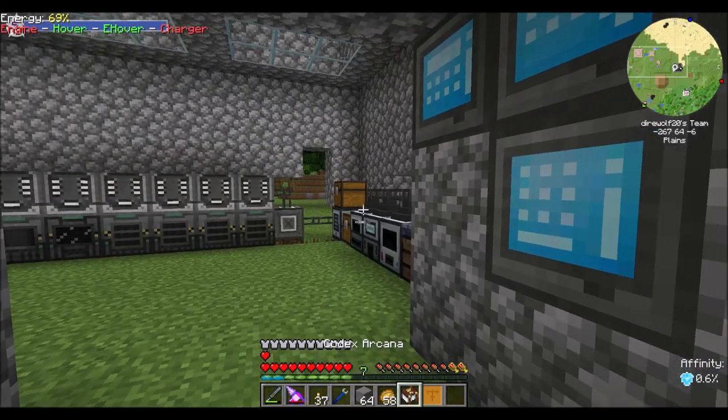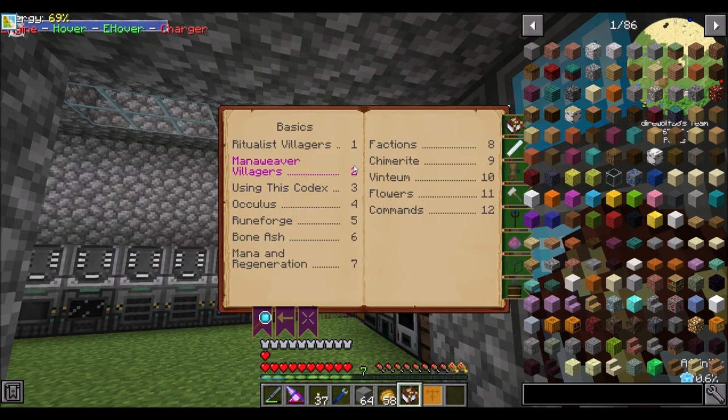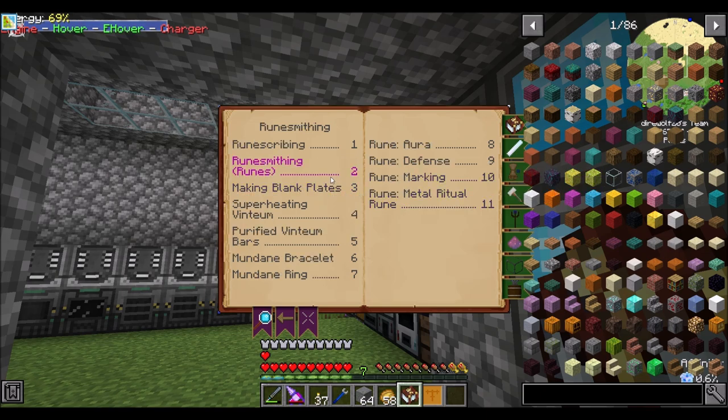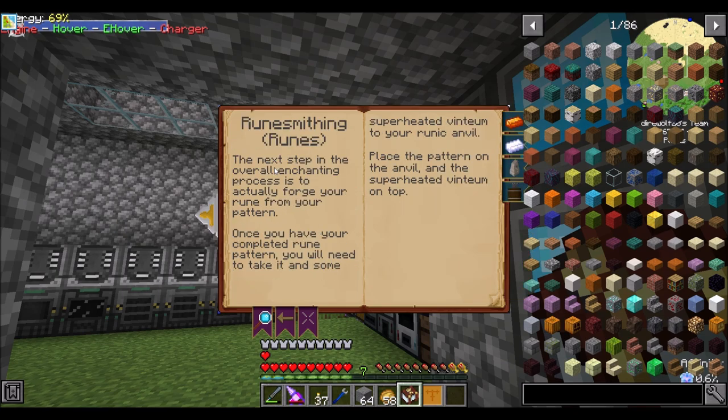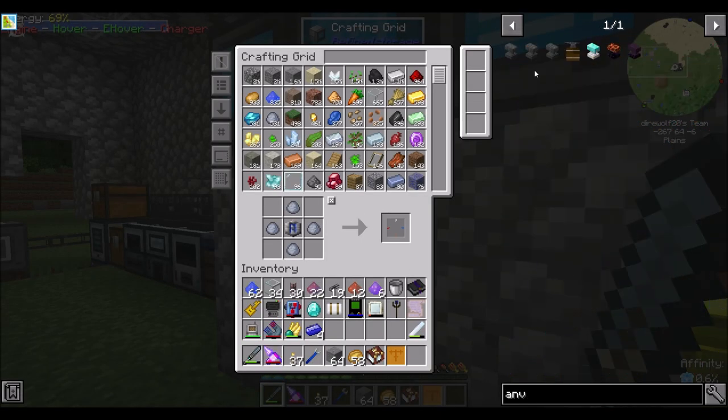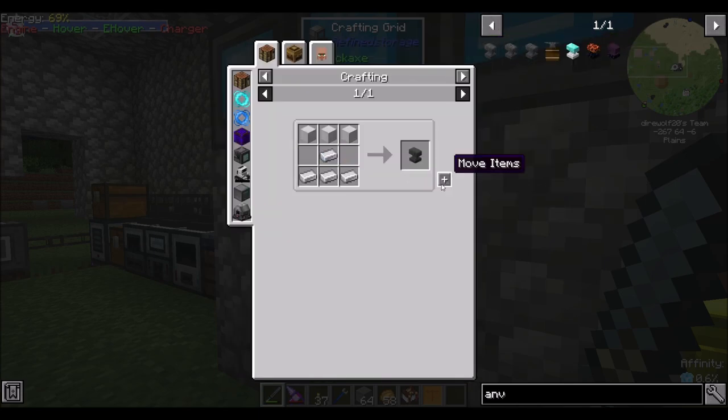But let's now get the thing that we have to hit with the hammer. So we made blank plates, we rune scribed, now we need to rune smith, right? So for this, we're going to need the runic anvil. Okay, so I need a regular anvil as part of a crafting component for this.